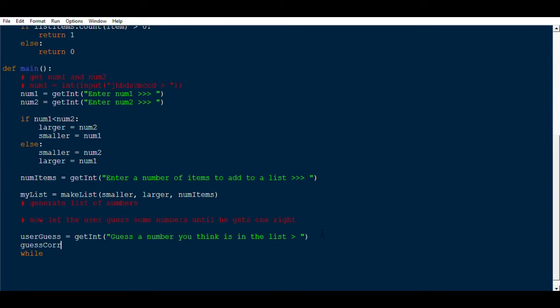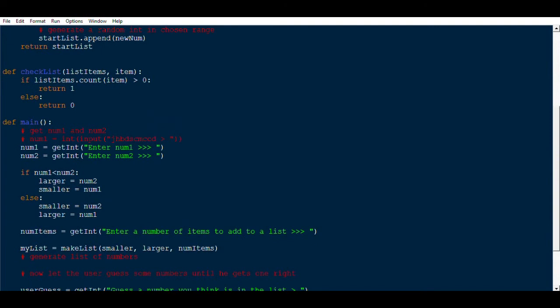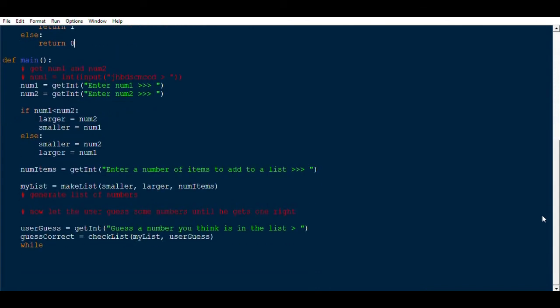Guess correct equals whatever is returned by the checklist function when we give it my list, that list of numbers, and the user guess. So checklist will check that user guess exists in my list and will return 1 if that's true and 0 if that's not true. That's what the checklist function does.